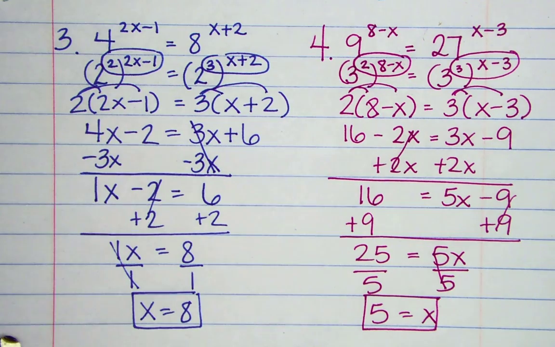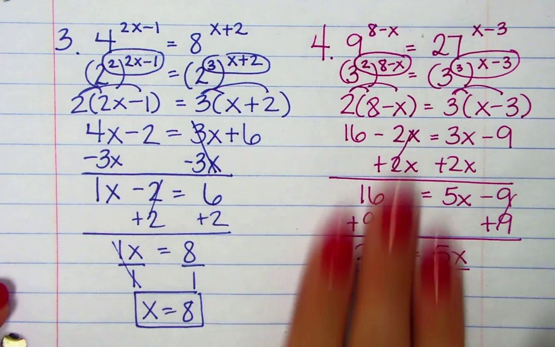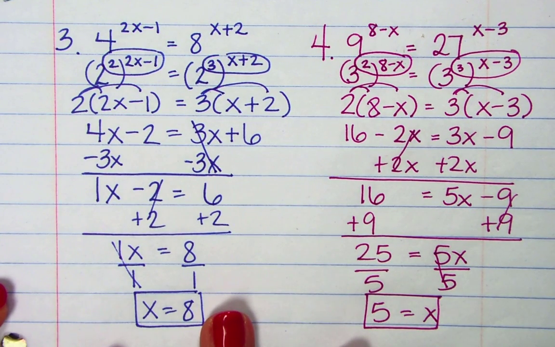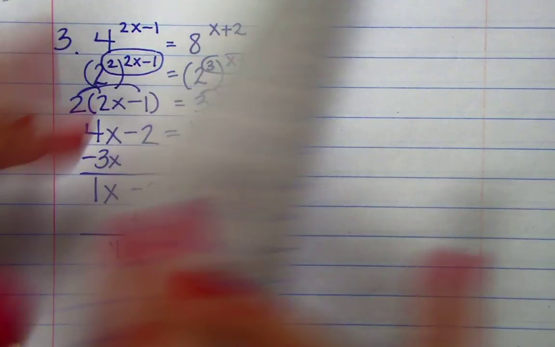All right, you got x equals 5? Yep. Okay. If not, double check yourself. You can look at my work and see what I did. There it is, x equals 5. And the ones on the practice will also go in the same basic order, so you can follow along and see which kind of problem you're doing. Any questions on number 4 or number 3? All right. Moving right along. Number 5.